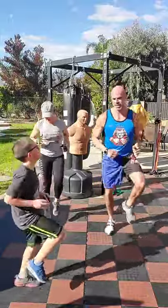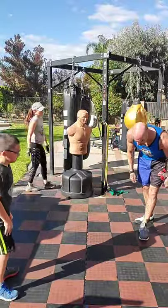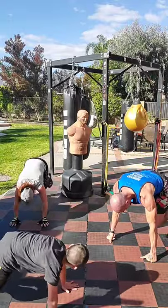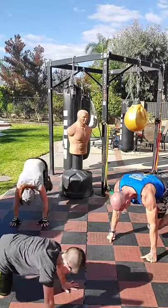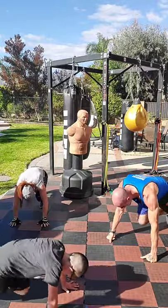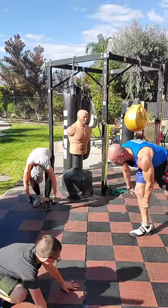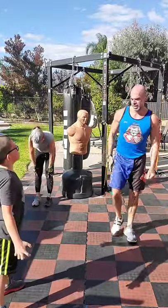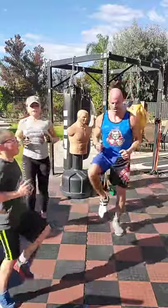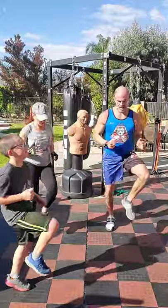7, 8, 9, 10, 11, 12, 13, 14, 15. It's going too fast for real people's legs, for humans' legs. 20 coming up. 20, right to it, no break, come on. Suck it up, go. 1, 2, 3, 4, 5, 6, 7, 8, 9, 10, 11, 12, 13, 14, 15, 16, 17, 18, 19, 20.